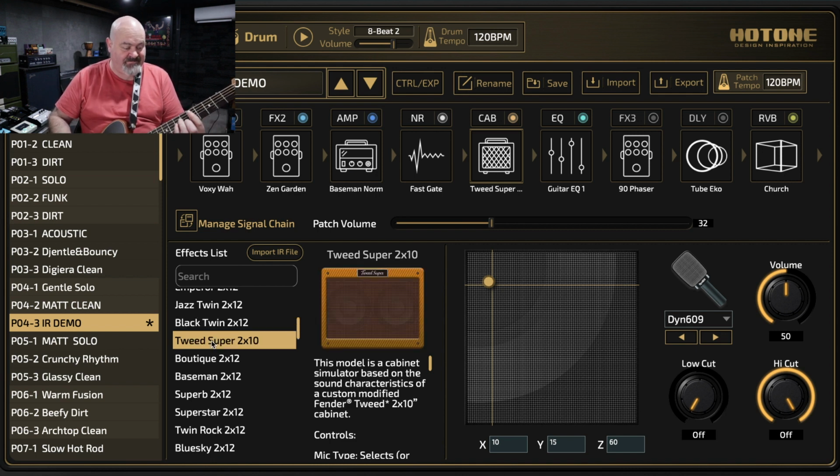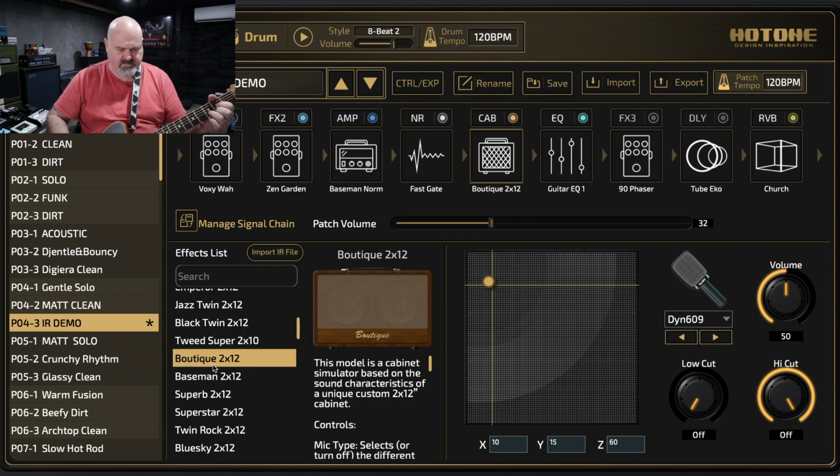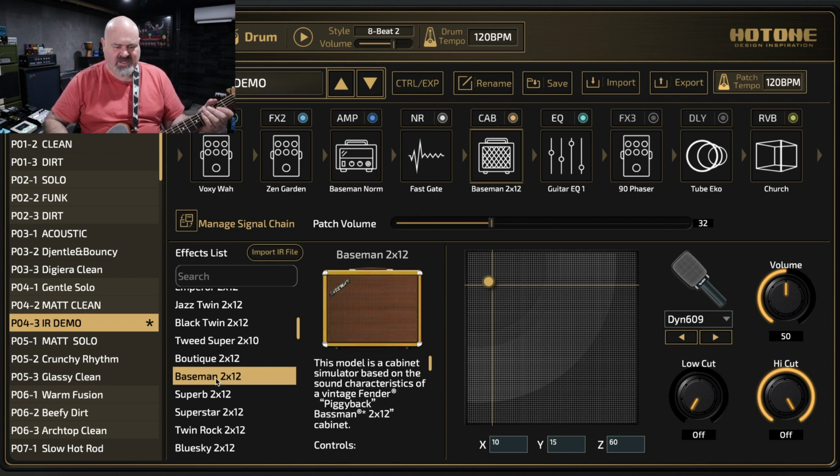Tweed Super 2x10. Boutique 2x12, it's a unique custom 2x12 cabinet, there you go, all right. Basement 2x12 on a vintage Fender.